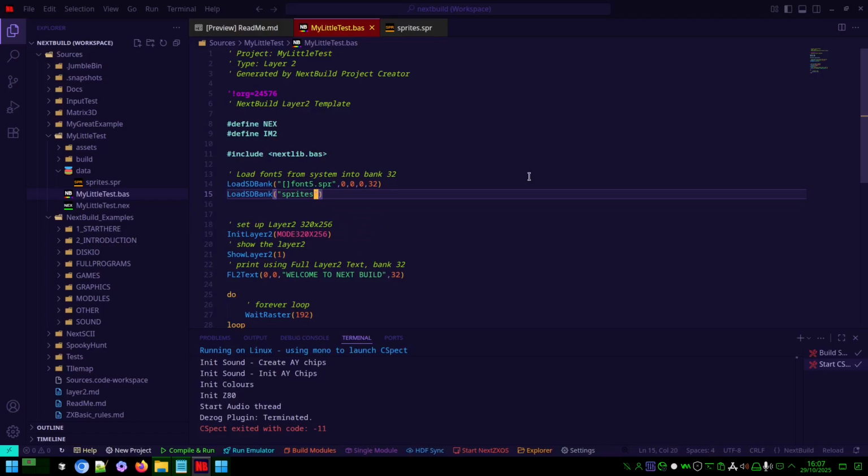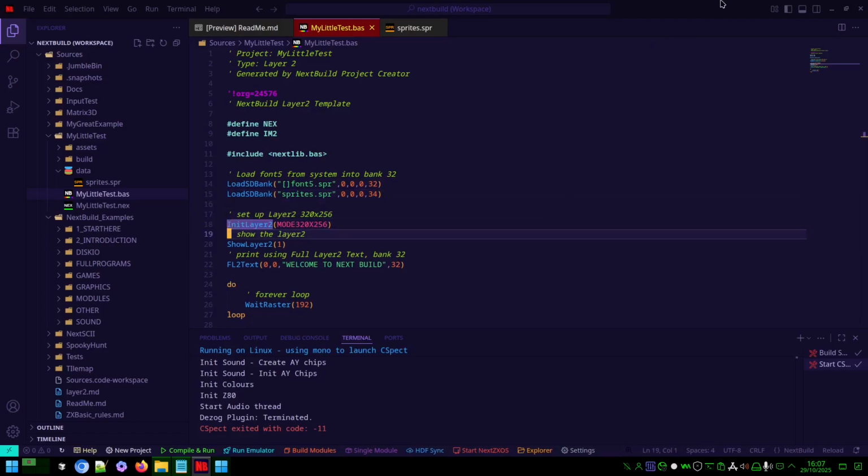This time we're going to call it sprites SPR, and we shall load this into bank 36. Each bank is 8k. Sprites are usually 16k, so it's best to say 2 banks away. So we've got our sprites inside bank 34.